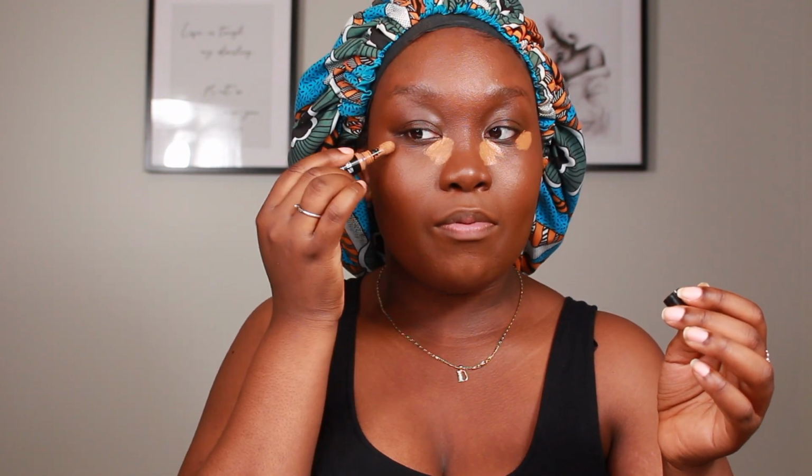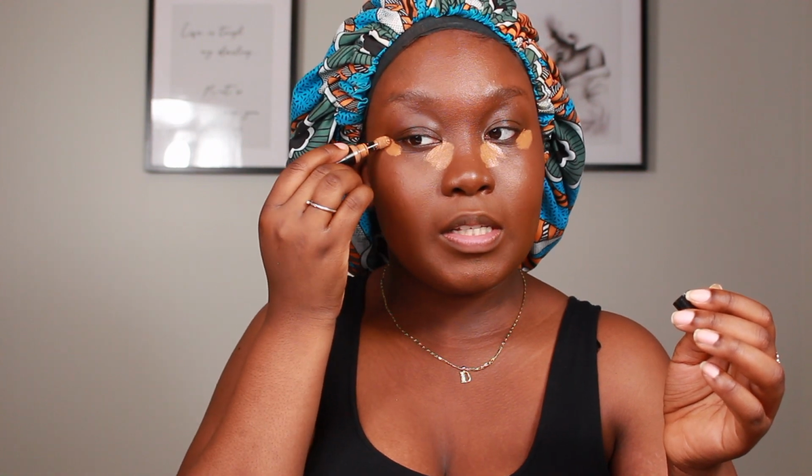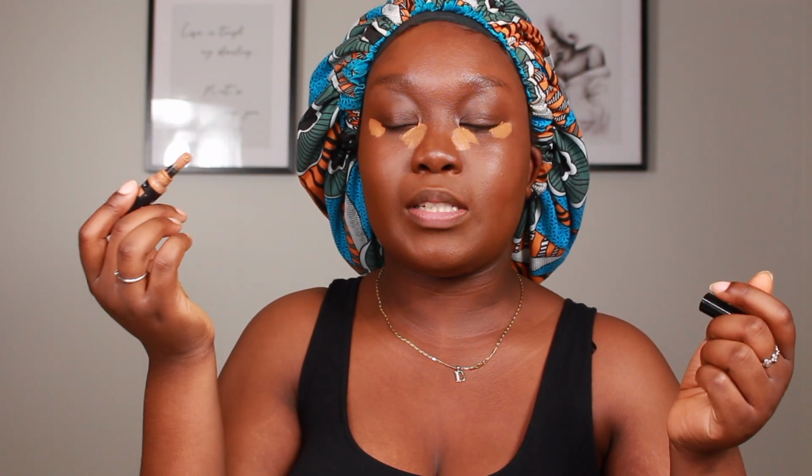Just going to apply this under my eye. I do want to get another shade in this because I feel like I can get a shade that is closer to my skin tone and then use this as a highlighter on the days that I don't really want a massively bright under eye. But just on top of this, if this is not bright enough, like how I would want it, I'm going to take my e.l.f. Camo Concealer in, I think, shade Chestnut and apply it on top.